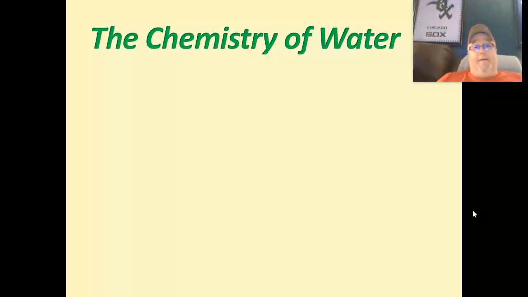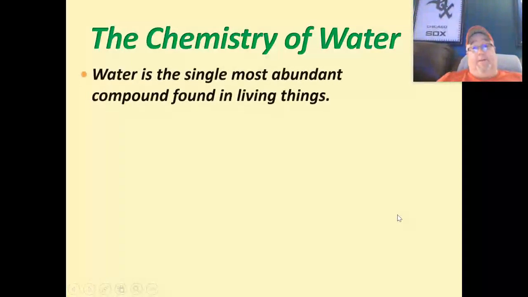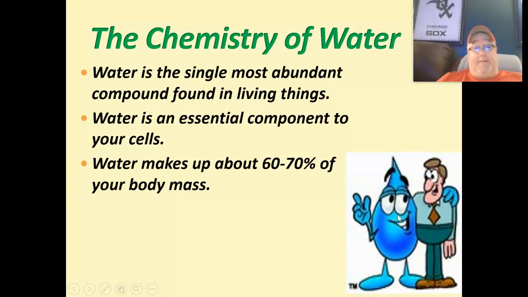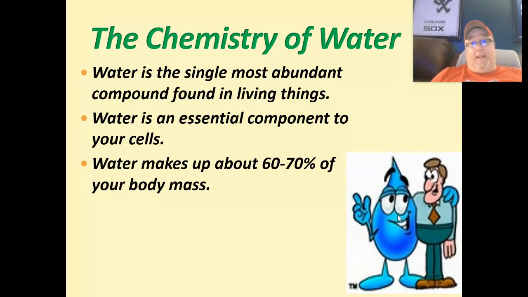And today I want to talk a little bit about water because water is a really important compound that's found in living things. In fact, it's the most abundant compound found in living things. But it has some very interesting properties which have a lot to do with its own chemistry and also the bonding within the actual molecule itself. So I want to get into that a little bit today.